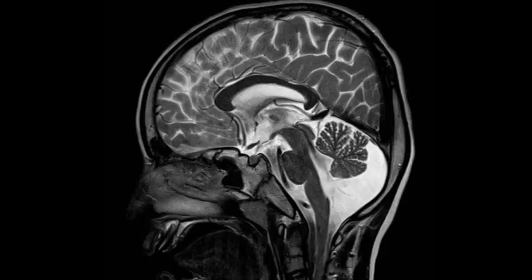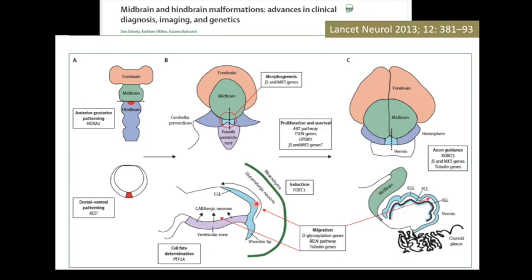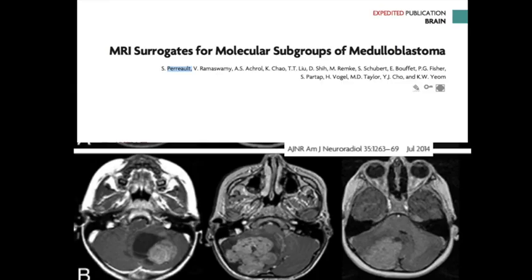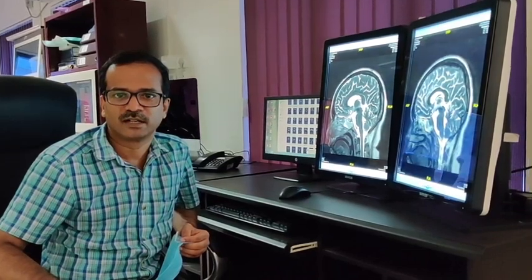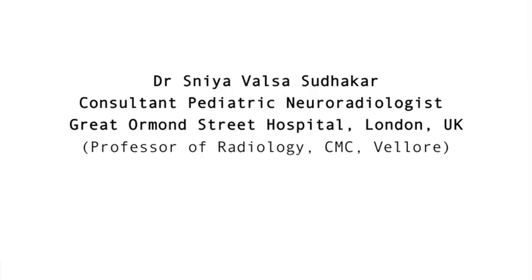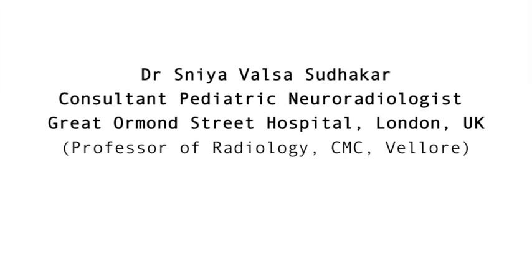In the last three episodes, we discussed cerebellar development, hypoplasia, and atrophy, as well as some brainstem anatomy. We also discussed the embryological basis of different medulloblastoma subtypes. In order to clarify some of our doubts and discuss further about the embryology, we have Dr. Sniya Valsa Sudhakar, consultant pediatric neuroradiologist from the Great Ormond Street Hospital, London, UK today.